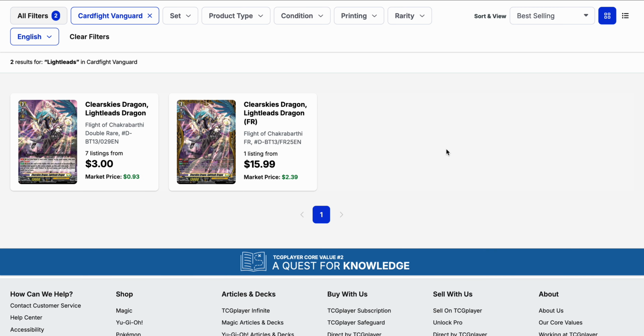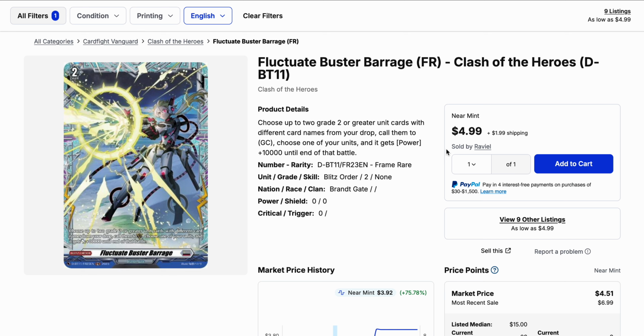Clear Skies Dragon Light Leads for Alden is also up in value for the double R at $3 right now, but the market price is still under $1, although there are only 7 listings left on this double rare. Alden is getting new support in the next set, set 4, so definitely watch out for that.